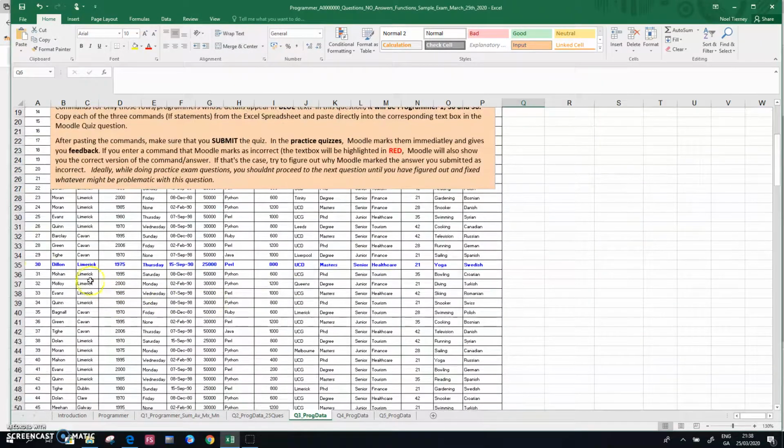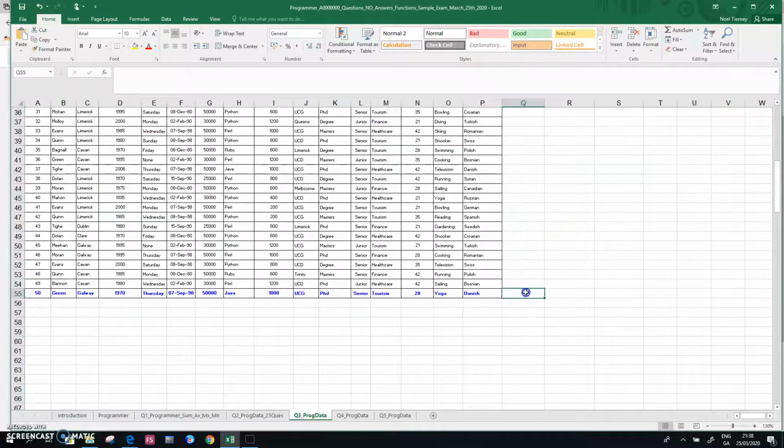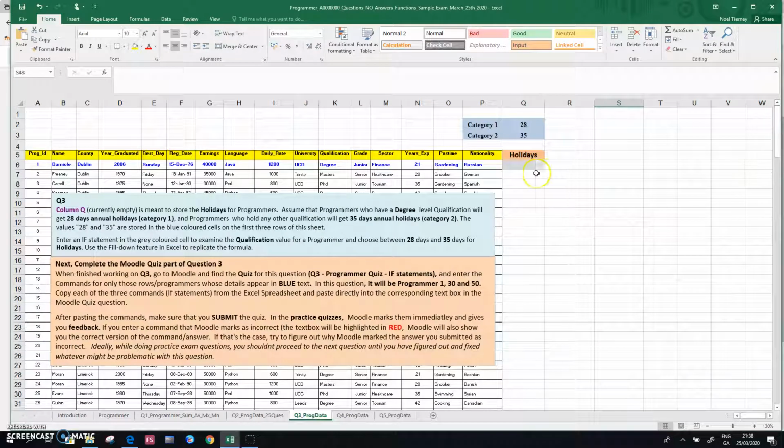Then if you go down to programmer 30, not row 30 itself, the 30th programmer, number 30 here in the list, the if statement for him or her will also be the next one. I'll just color that cell yellow, whatever that cell contains. And lastly, the very last row, row number 50, green here, the if statement for him or her. So typically, where you're doing if statements like this, you'll be copying in a sample, 3 or 4 of the if statements or the commands that you've used.